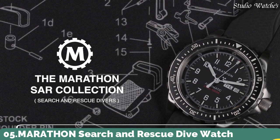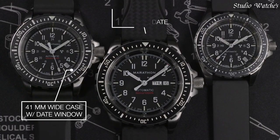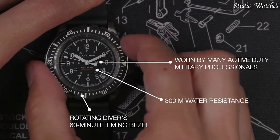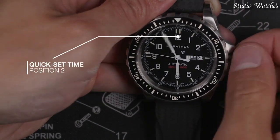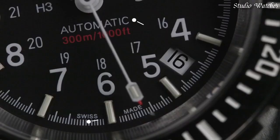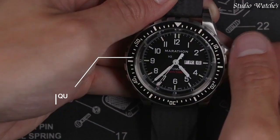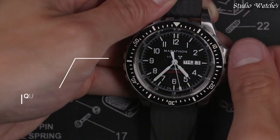Number 5: Marathon Search and Rescue Dive Watch. Developed to Canadian government requirements for use in SAR operations, built to withstand extreme conditions. First introduced in the early 1990s and still in active use today. Features overbuilt bezels for manipulation with gloved hands, low-light illumination for night missions, screw-in crown and O-ring system for 30 ATM water resistance, high-torque pinions, and IncaBlock shock absorbers. Powered by Swiss-made automatic or quartz movement. Available in 36, 41, and 46mm case sizes.